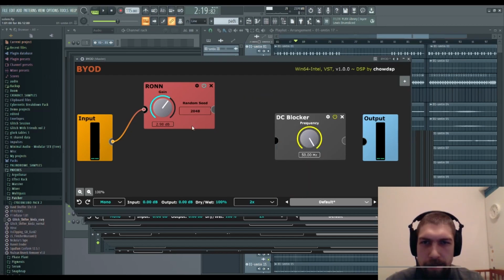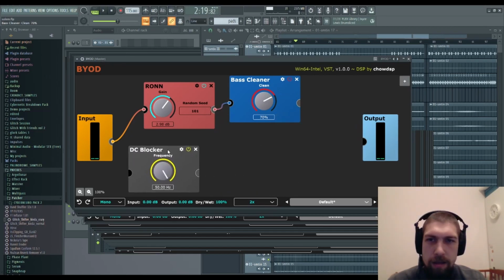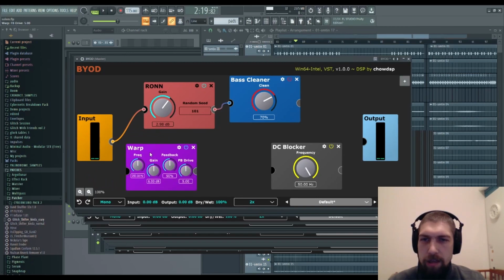Already looks nice, but I guess maybe not too glitchless. EQ, bass cleaner for sure. I need that clean. I don't know how it will sound. Okay, guy woke up. Another drive. Warp, I have no idea. Frequency here, gain okay, feedback okay, feedback drive, yep. Let's first of all try to configure those and then think of what happens.